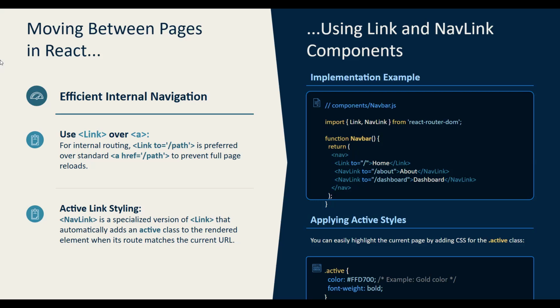So that means when one of those routes matches the current URL, React Router can automatically apply an active class. And that is where we could write CSS, where we would give some color to the active link. It could be gold, it could be brown. It depends upon the style guide of your current page. And once we make that link bold, the current page stands out clearly in the navigation when we navigate between different routes.